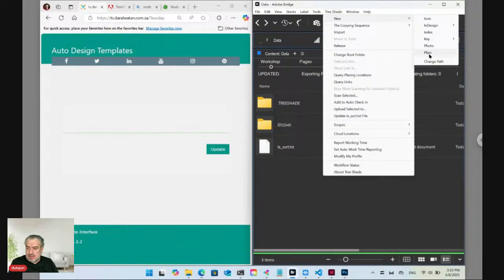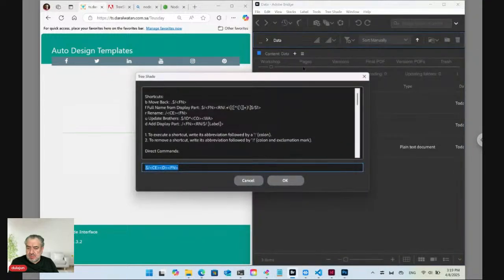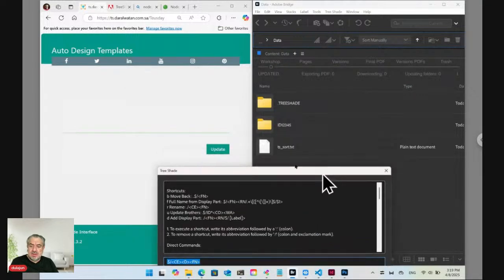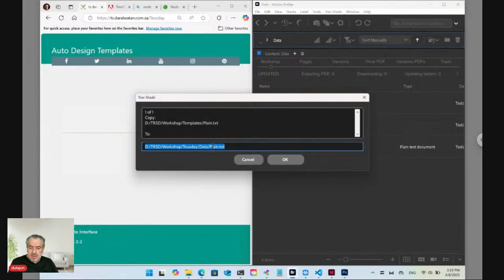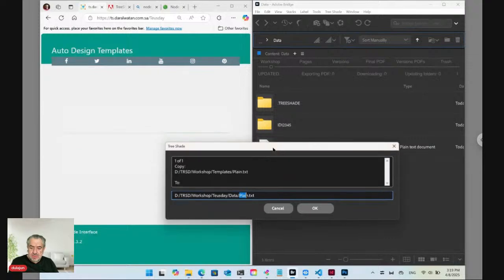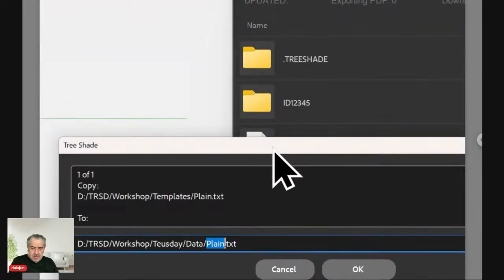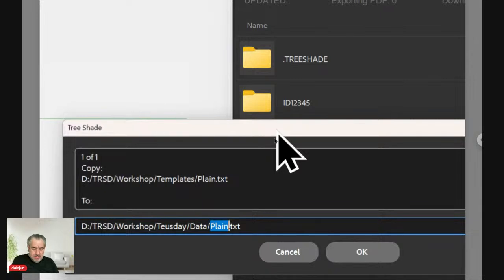Here I have plain text. Click plain. No need to change anything if you want the file to be in the same folder. Here just change the file name from plain to ID 1, 2, 3, 4, 5.